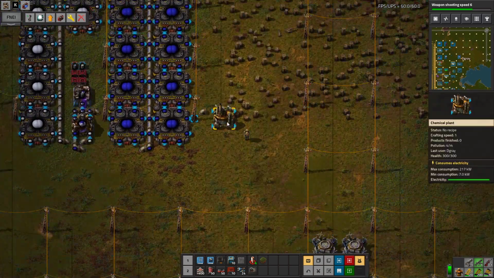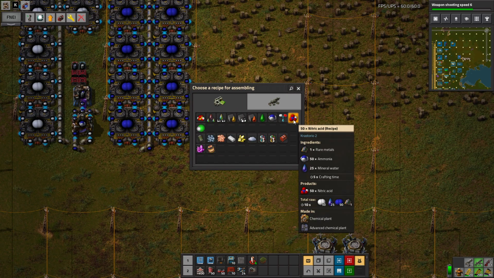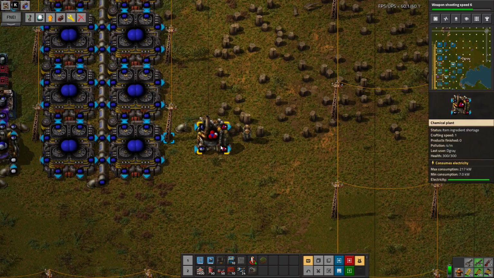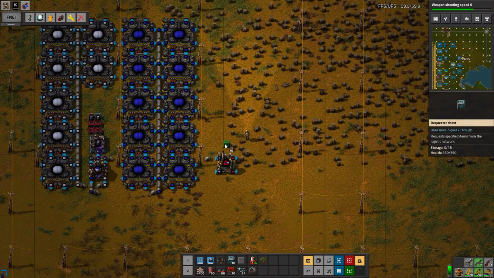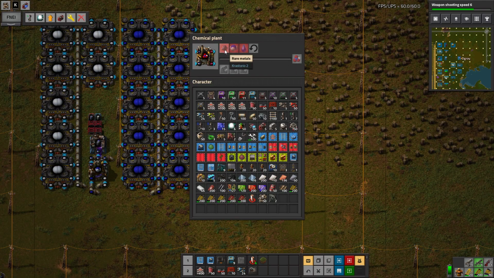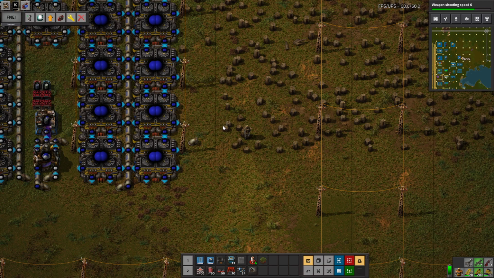Let's see if we do this. And tell you to make nitric acid. That will go out. We'll then need some requester chests in between for the rare metals and for... Oh, we need mineral water, so we have double inputs. Ain't that exciting?